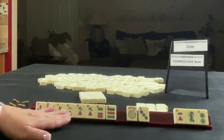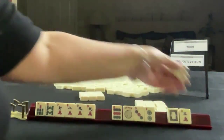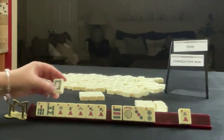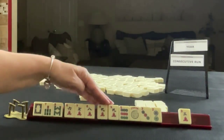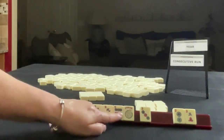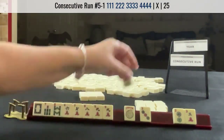Seven, eight, seven, eight, nine, six — six maybe can go. Six, six, seven, eight, nine. There was three, six, nine in here but we're forcing consecutive run. Here's a dragon: seven, eight, seven, eight, dragon. But we have this multiple, so we need to give something up. Seven, eight, six, seven, eight, nine, nine, nine, seven, eight, six, seven, eight, nine. There is a one-suit pung hand. Let's let this nine go.